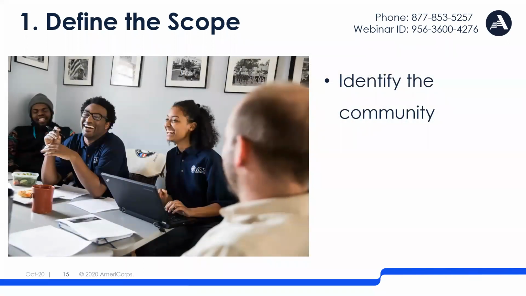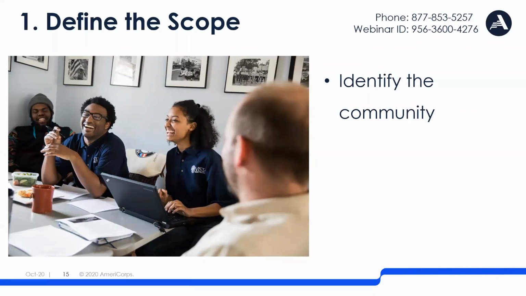Once you've framed the problem and identified the questions to be answered, it's time to identify the community that you wish to assess. Now, as mentioned earlier, communities can take a variety of different forms, so think critically about how you're defining it. You might choose to use a geographic interpretation, or you might choose to define your community based upon shared characteristics or identities within a specific area.